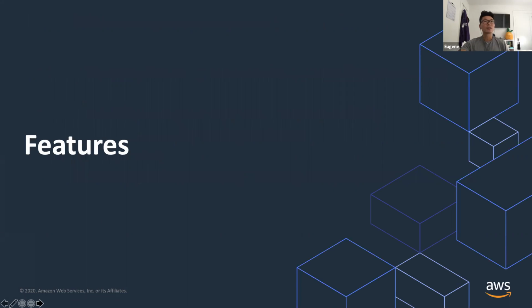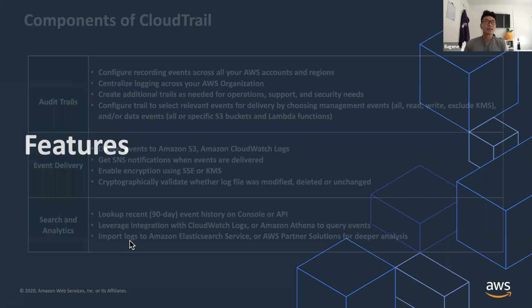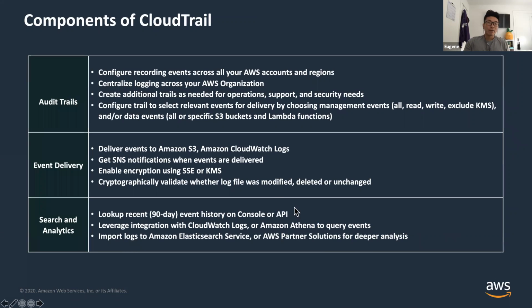So we'll talk a little bit about some of the features in CloudTrail. We have the audit trails that I was talking about earlier. You actually have to configure recording these audit trails in your account, and my recommendation is to always do this for all regions. You can do it for particular regions, but if you want full visibility into your infrastructure, that also includes the regions where you're not deploying your applications. That's why I recommend enabling CloudTrail for all regions.